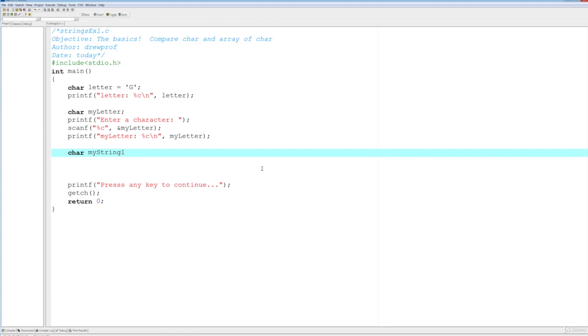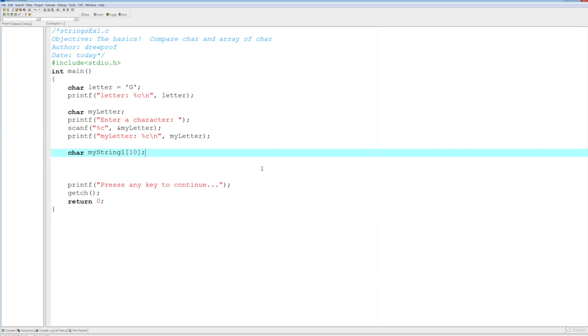But notice what I'm going to do. In this case, I'm just going to give it 10 spaces reserved as an array of characters. So 10 spaces, each one is a byte, since the size of a char is really a byte, right? So I have 10 bytes total reserved to store a string. A string will be a collection of characters.